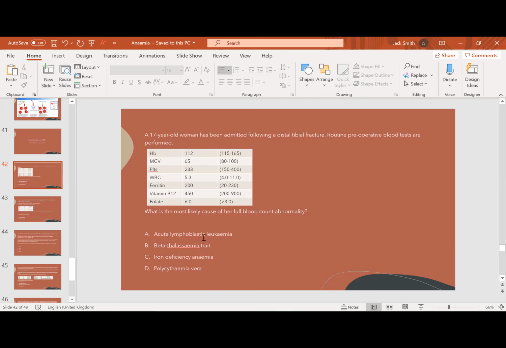So have a look through the blood tests, try and pick out what they're showing you. We've seen that there's a low Hb, so jump to the MCV and see what that tells you, see if that points you towards a diagnosis or not. And have a look at what some of the other things are looking for. And just as a clue, obviously, you've seen a lot of full blood counts in this question so far. The fact that this question includes renal function and calcium is something that you should potentially read into, because you can see that some of those values are abnormal. So try and think about what that might be pointing towards.